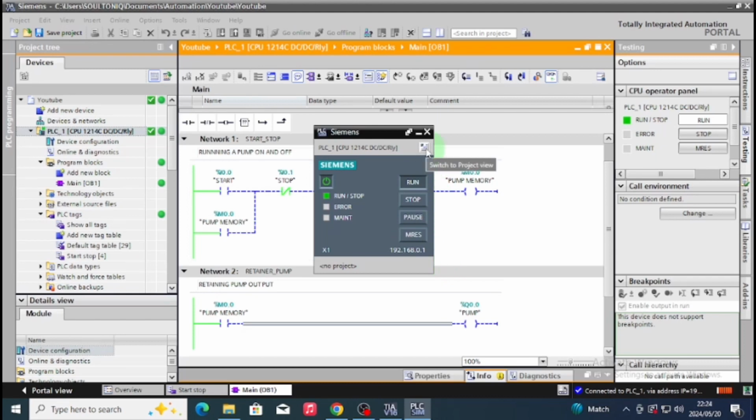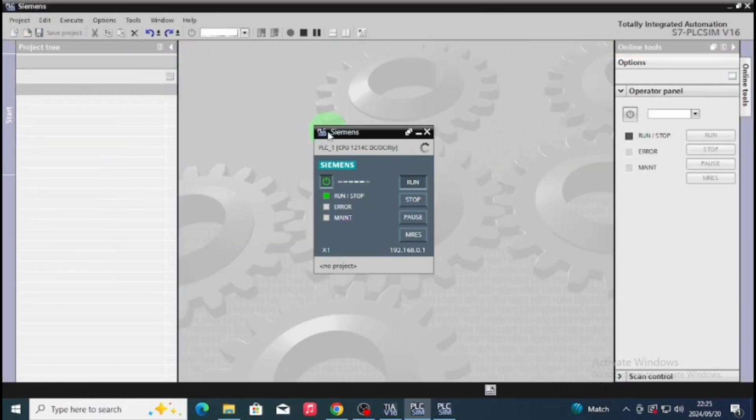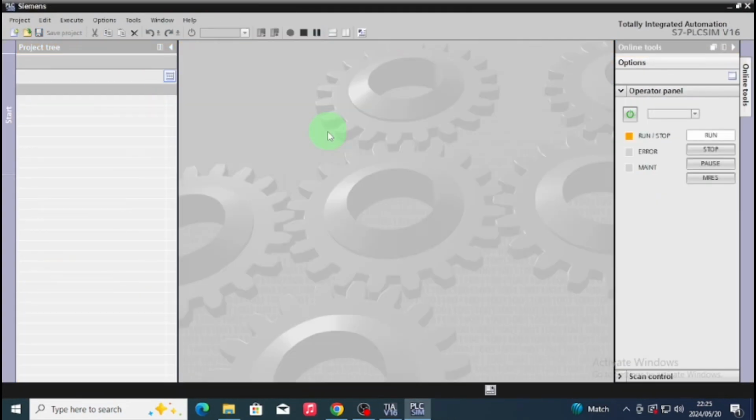So we'll press that expand to expand our compact, to show you now how to add your text on your PLC Sim. This is another way, but there's another way to simulate your project without even going to PLC Sim for simulation. But for now, we'll do it the beginner's way. As we go on, we'll show you the other way.